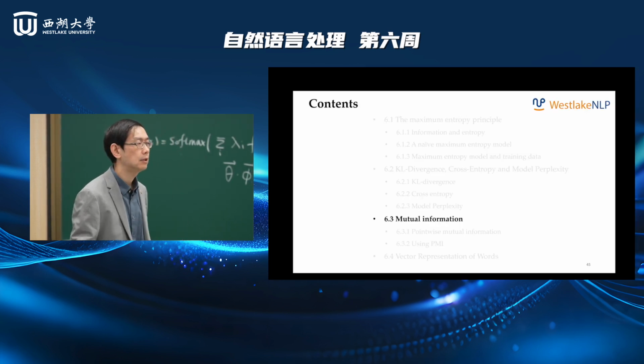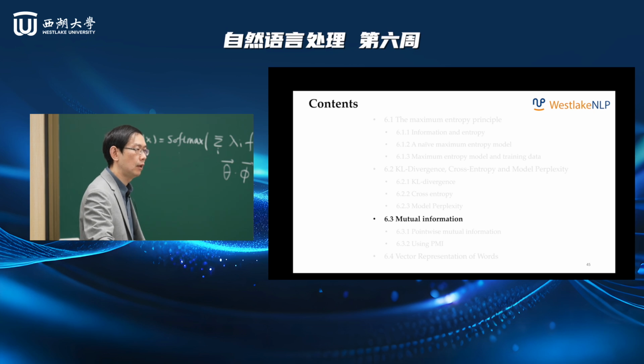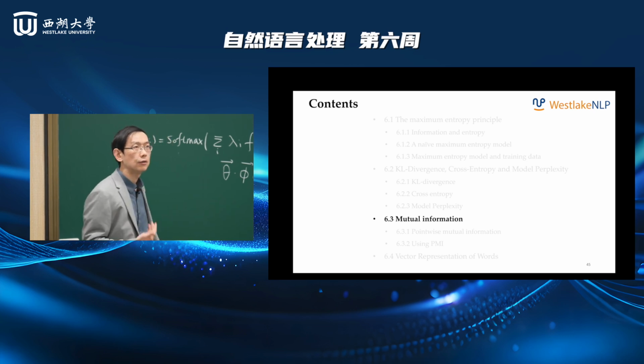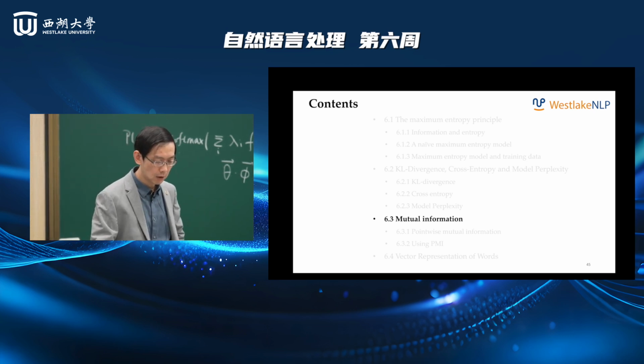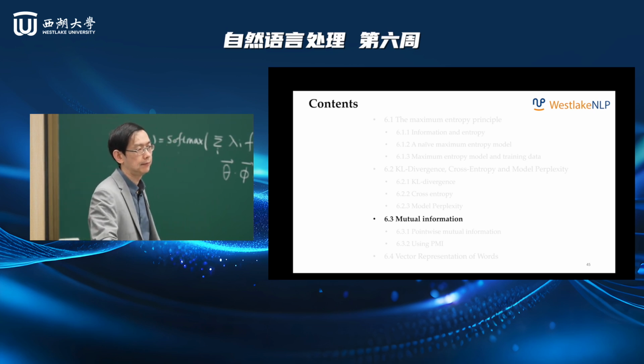Now that's all about measures between 2 probability distributions of the same random variable. We talked about KL divergence, cross entropy, and 2 to the power of cross entropy, which is model perplexity. And I also mentioned one divergence called the JS divergence, which is a symmetric divergence. The next few minutes I want to spend on calculating the difference between 2 random variables.